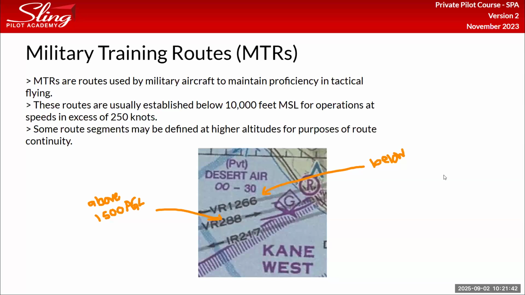They're basically alerting you that they're flying low and fast. So if you're crossing these areas, you have to be vigilant and cautious because they're flying very fast at 250 knots and they're flying very low if they're below 1,500 feet AGL. But it's based on the numbers, okay? I don't know why they don't have that in the slides, but we got that. 4 numbers below 1,500, 3 numbers above 1,500, and then it says VR for VFR, IR for IFR.